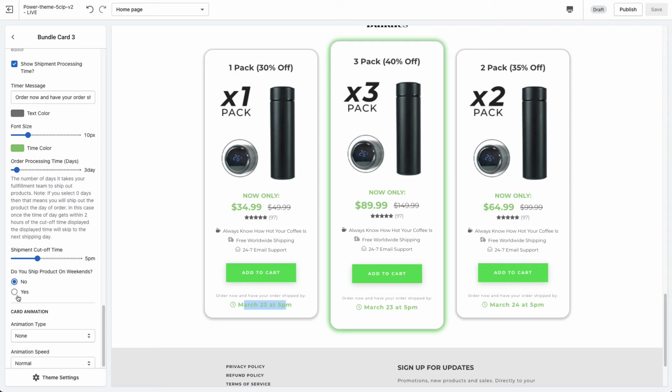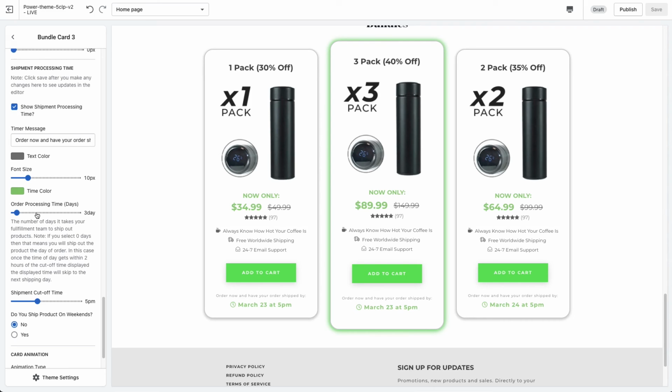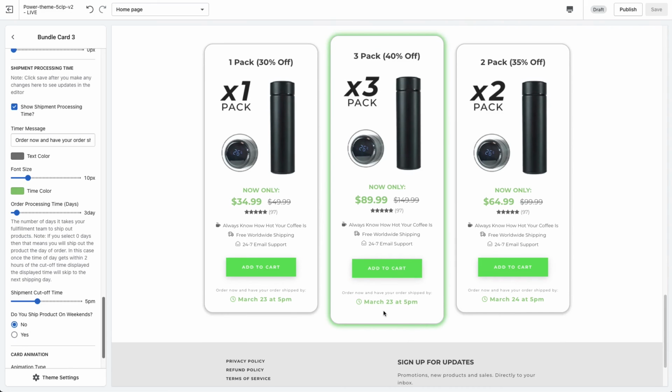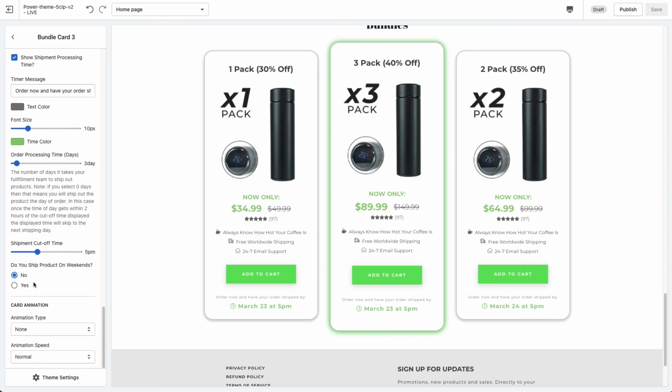And obviously if you do ship on weekends, then the opposite will apply. So if your fulfillment date lands on a weekend, then it'll inform the customer that you will ship it out on the weekend if you click yes here. So this is a really cool addition. Actually, I love that we added this, and this is available on all the carousels and the bundle cards. And it's hard to quantify how much effect this has had in the past, but I think it would make a difference, honestly. I love that we have this as an option right below the add to cart button. I think it's great. So definitely recommend that you guys try this out for yourself.